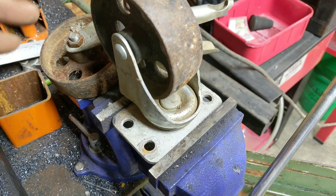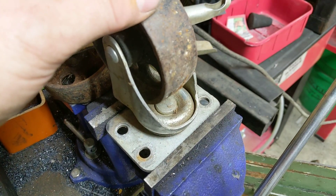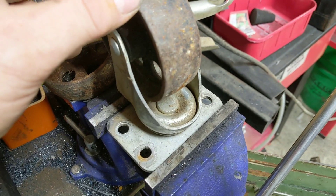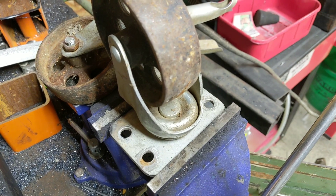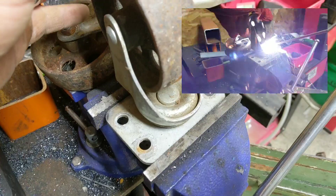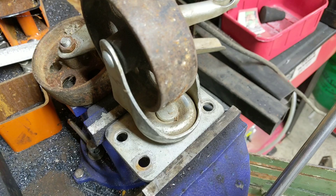There's one more minor issue: the wheels. We have all swiveling casters, and we want two of them to be stuck in one position. It'll be a whole lot easier if the back two wheels are fixed and the front ones pivot — then you can move the whole table much easier without it going squirrely on you. So we're just going to take two sets of wheels and weld them in place with the stick welder.